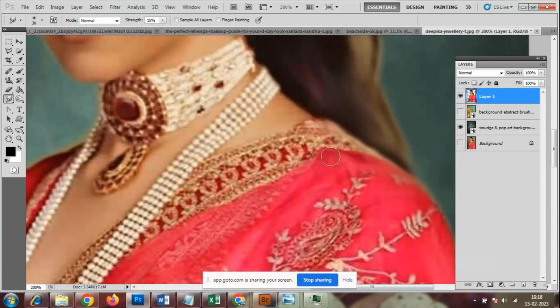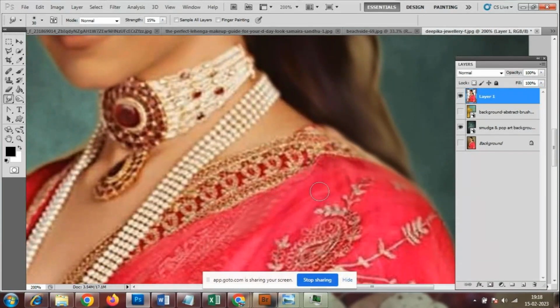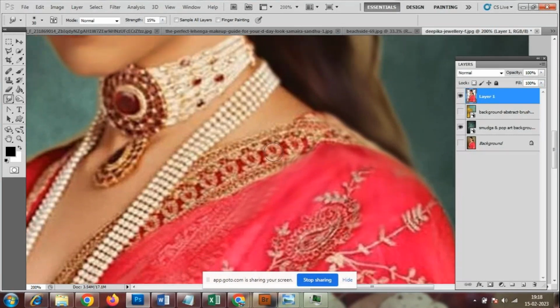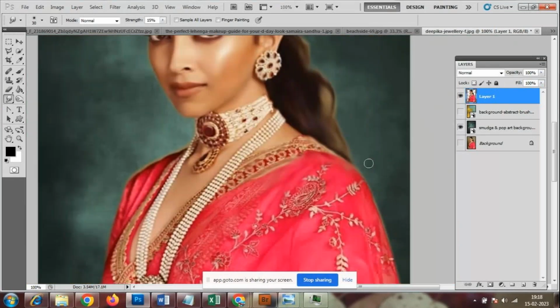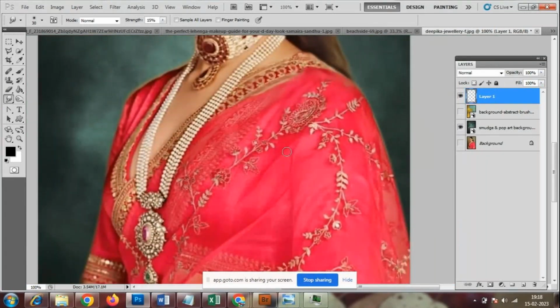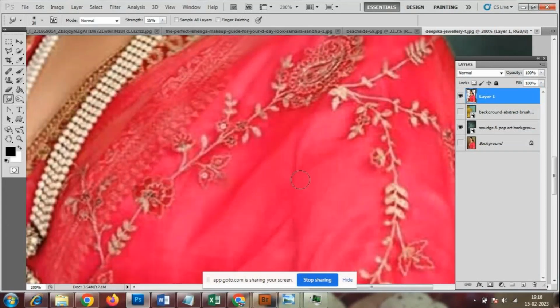Okay, so next step. Some of the sari part also we need to work. It should not look very clear, so how to make it a little blur with this. I'll just increase the size of this.